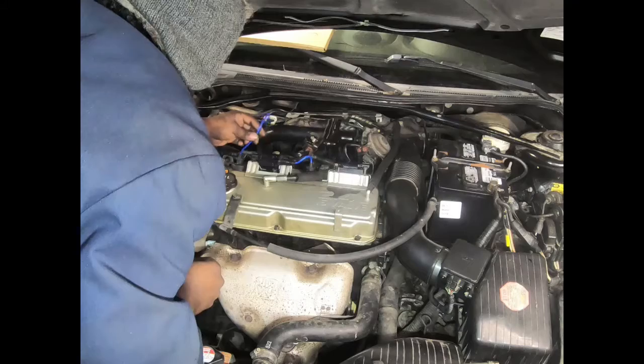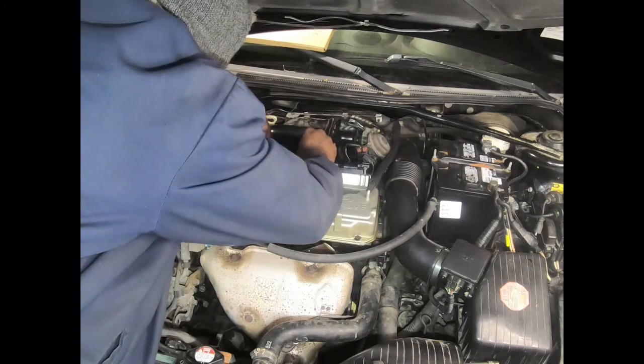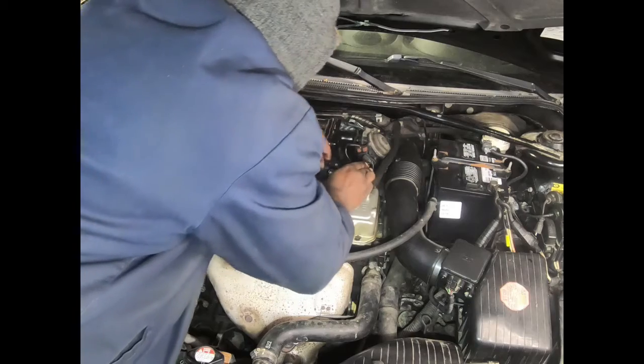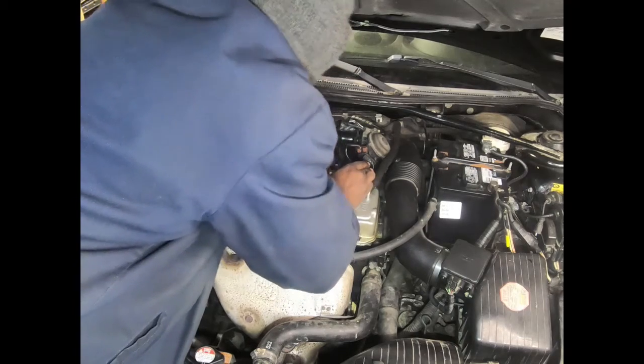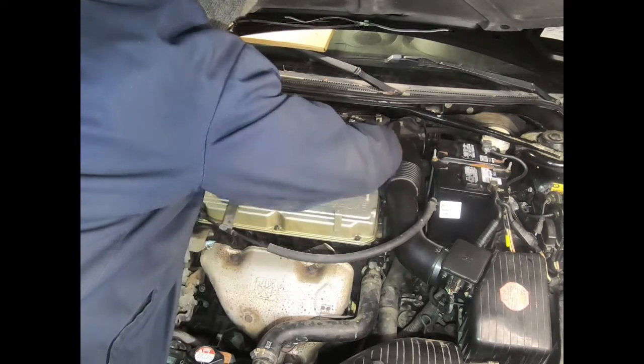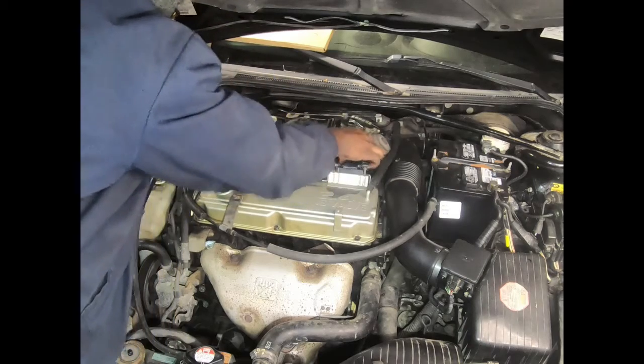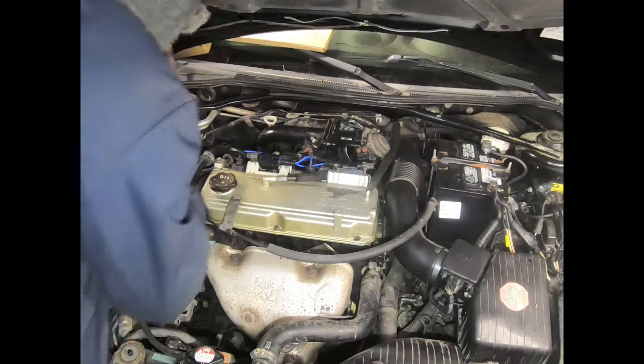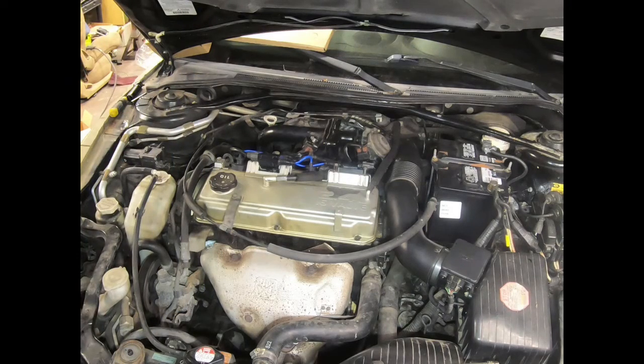Well, I know this because I took it apart. That clamps on top of there. Goes up in there. Plug the coil in. Plug this side in. And there we have it.